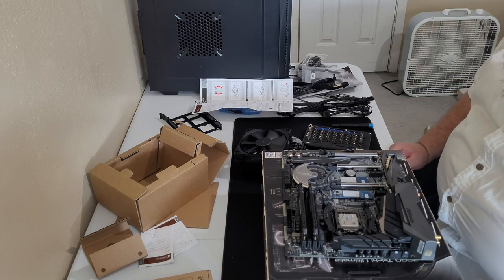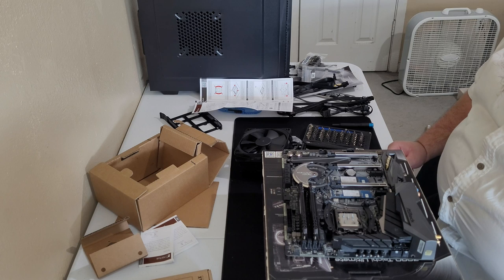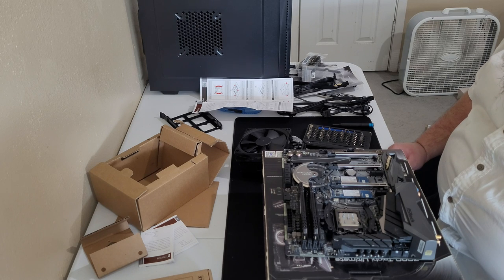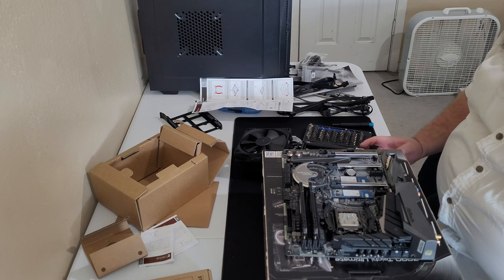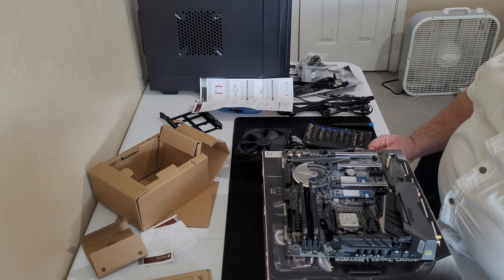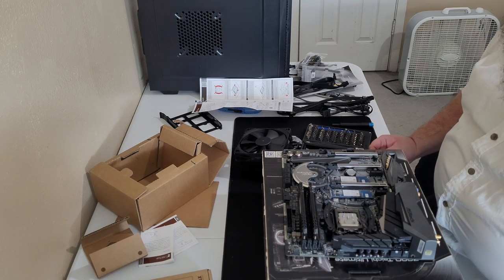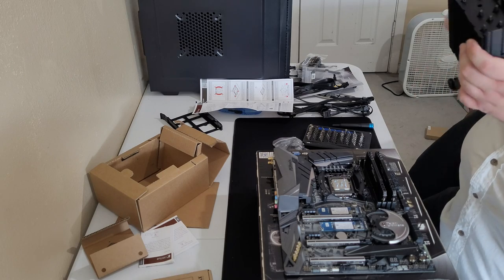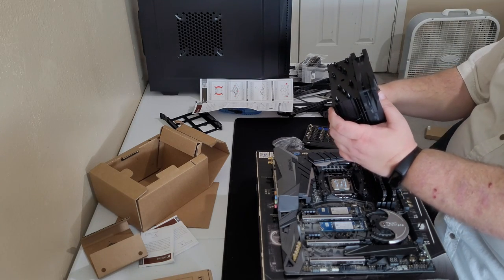Now we dab it on there, I guess. Spread it out. If I had a spreader, that would be better. I know someone in the comments will tell me, "Oh my god, that's too much. Oh my god, that's not enough." We'll see. I can always come back at another time and take the cooler off. Pretty good. Alright. So, that's gonna go this way.